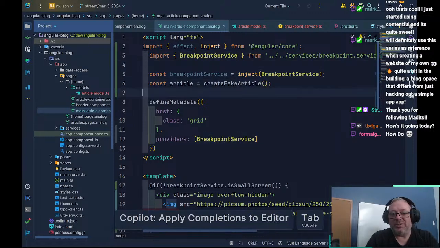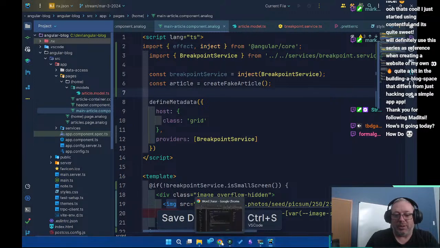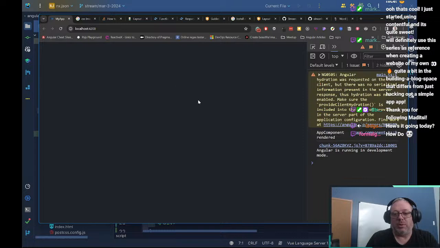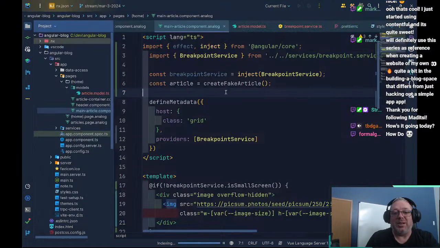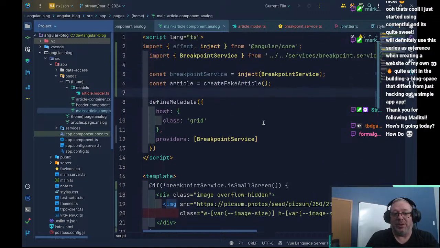And if we call it just like this, it's going to just generate random articles for us, right? Oh, it's not doing anything because I didn't use the article in the template. You got to use the article in the template.